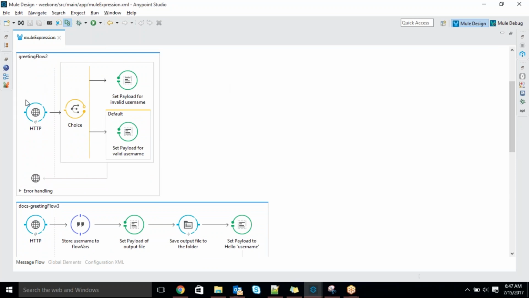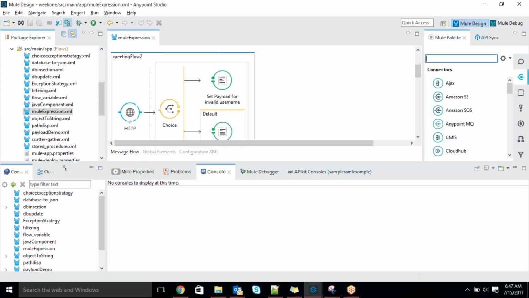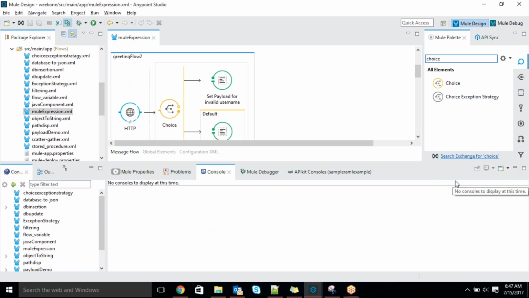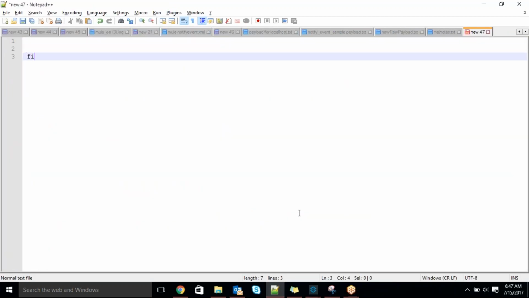So here the functionality of this flow is, there is a choice router, guys. It's like an if-else condition. If the condition is true, then do something; else, do something else. Such types of conditions will go for choice. In Java, we have a condition like if the condition is true, and we can achieve the same thing using the choice router here.